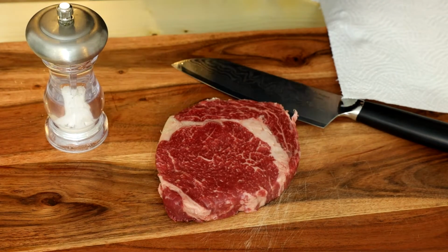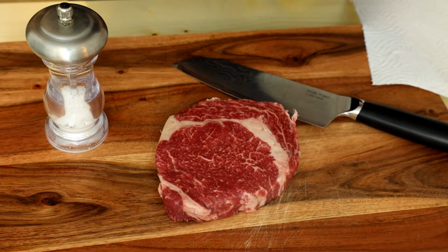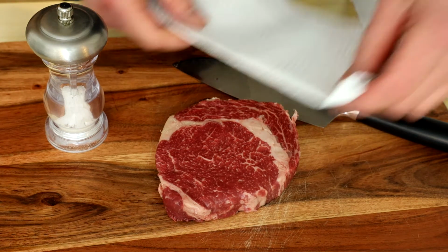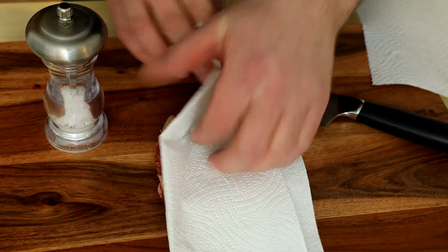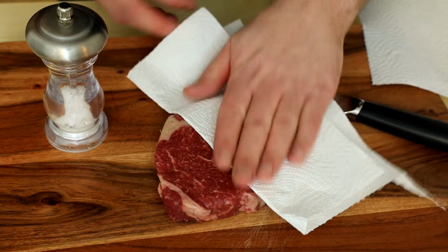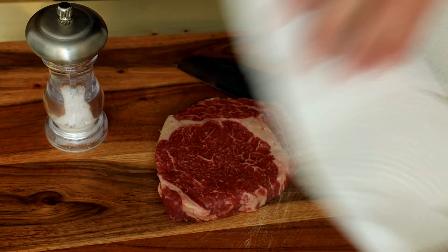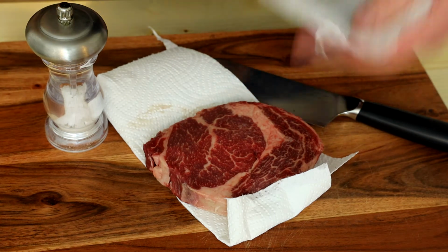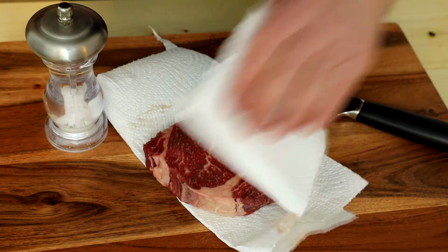So now we've got the steak at room temperature, we want to try and take as much moisture out of the steak before frying as possible. So I'm just going to use kitchen towel and just put that on top. Just try and get as much moisture out. Flip that over. That can sit on that bit. And the same again on this side, just trying to get that moisture out.